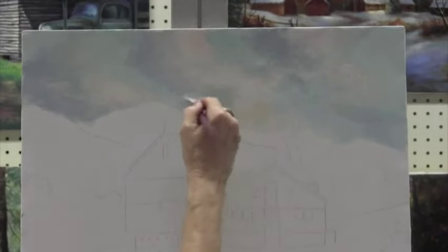But you can also have either one of the greens, the viridian or the permanent green light, with just a little bit of white with it, and it shows up a nice light bright green. But you want it lighter. The basic rule of thumb is lighter on the right side, and then as it fades over onto the dark side to the left, you just don't lift up on the pressure of the brush, so you don't have so much pressure coming off and your color won't be as bright. Kind of skipping around and tapping it in. So you're creating those shapes and groupings of your foliage.